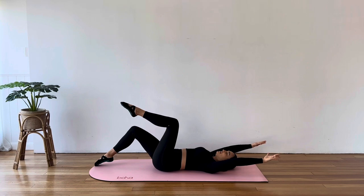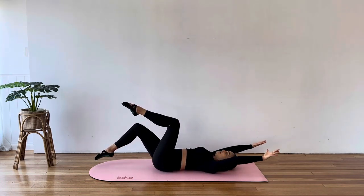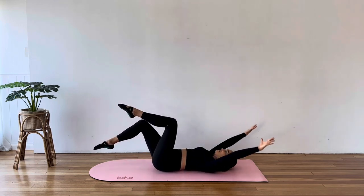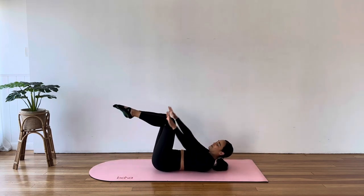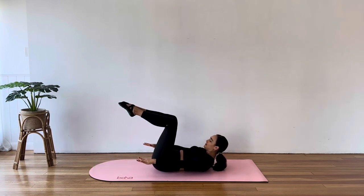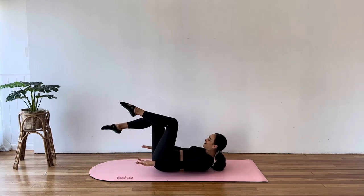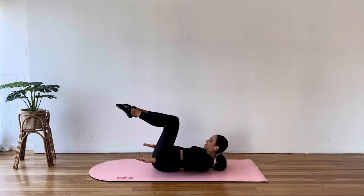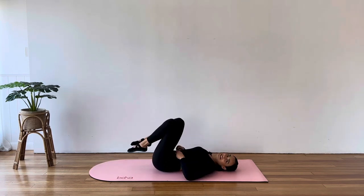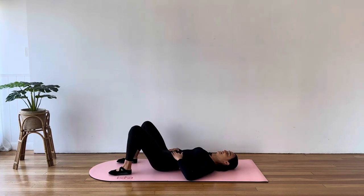A few more here. That's it. Here for one more, and then we hold our curl, just that toe tap for 5, 4, 3, lift a little higher, 2, and 1. Beautiful, come on down. Well done, rest your feet on the mat for a moment, rock your knees side to side.